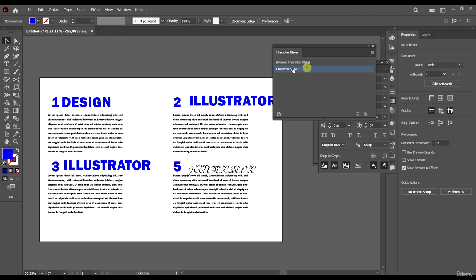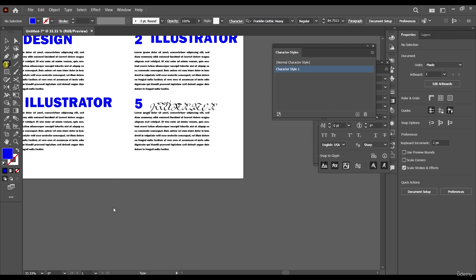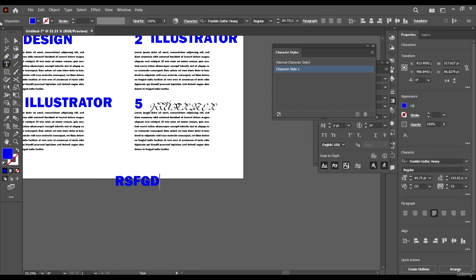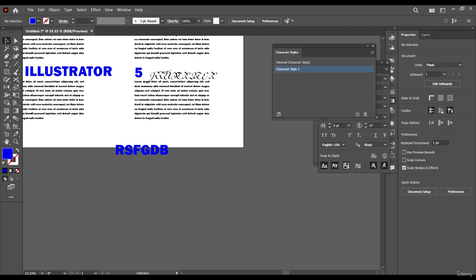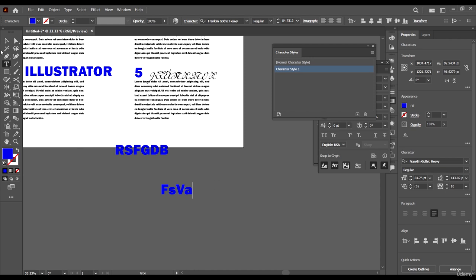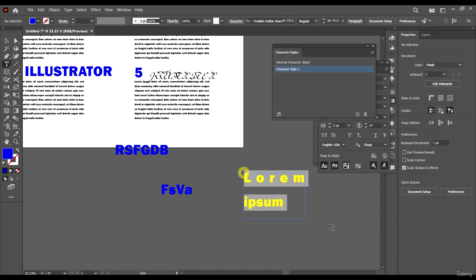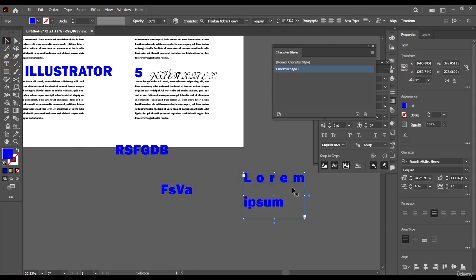So we can basically choose our styles before we even create stuff. So let's assume we want to work on this style, we can just click on this style, and then just start creating. So anywhere we create our stuff, it's going to be in this style. Anything we create is going to be in this style. Okay, you get the point.